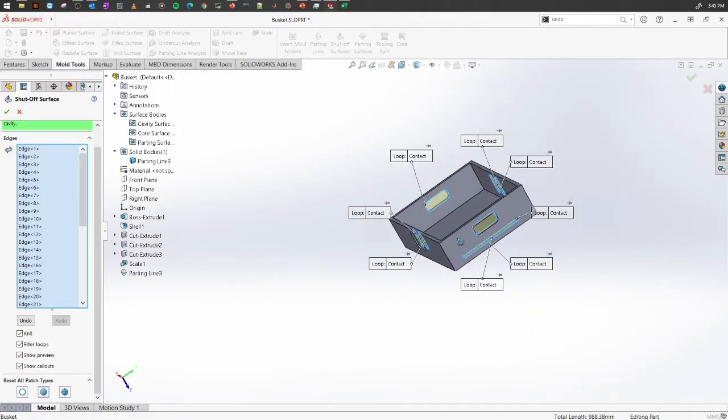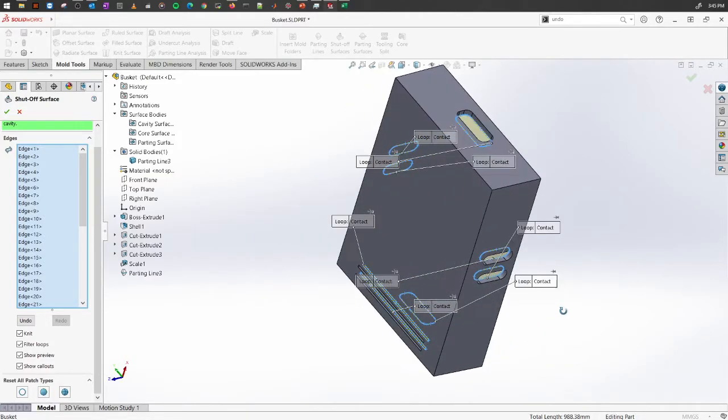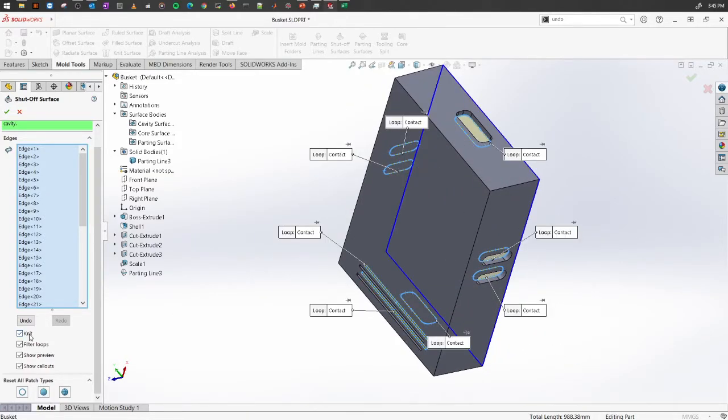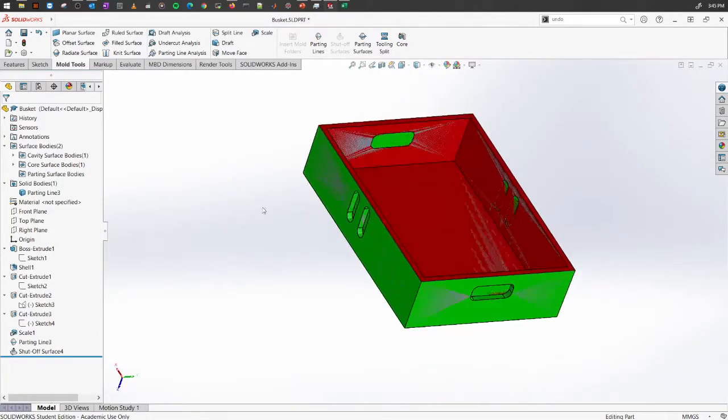So depending, if you have some curvature or curved surfaces, you can select all tangent. Otherwise, it is suggested to use all contact in these surfaces. Okay, once done, make sure the need is selected and click OK. So now it has created a shut off surface.